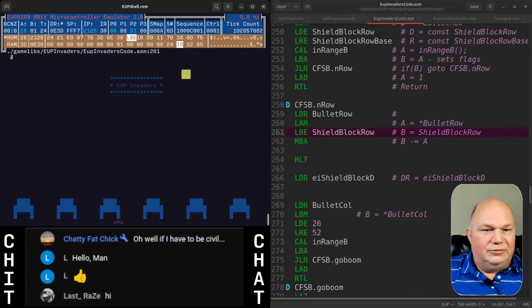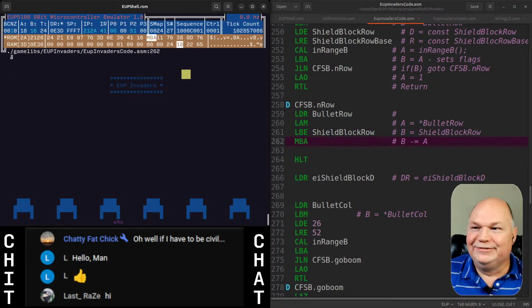So now we're going to load the shield block row, which is the top row, into B using LBE, right? So our bullet's on 18 in A, our top row is 16 in B. We want B equals B minus A, which is that instruction, minus M for minus.